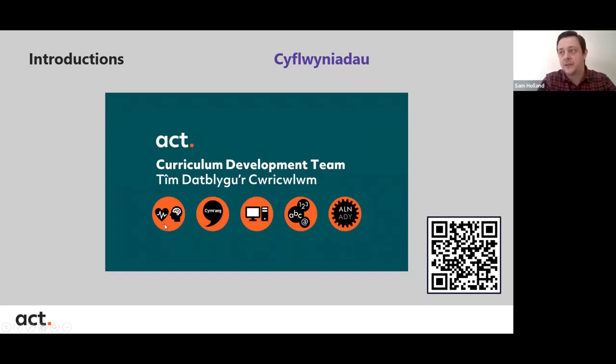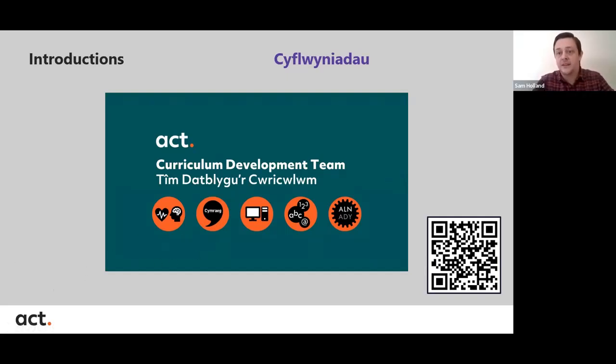The first one denotes health and well-being. We try to embed health and well-being by doing things like giving opportunities for reflection and self-evaluation. Obviously, we use content warnings and trigger warnings, because quite often we will be teaching areas which might be problematic to some learners. So we do try to embed those sorts of things as well.